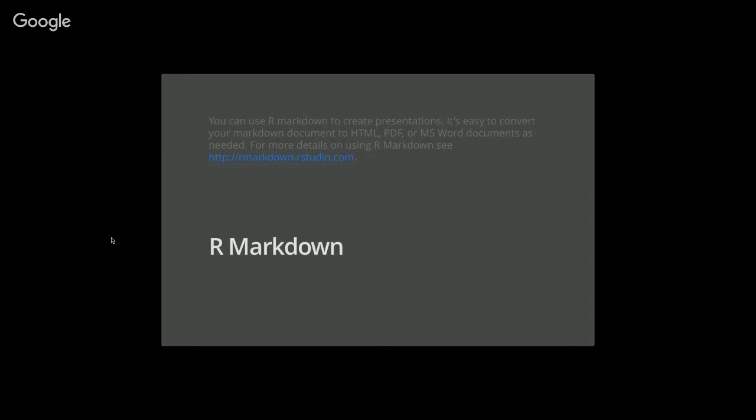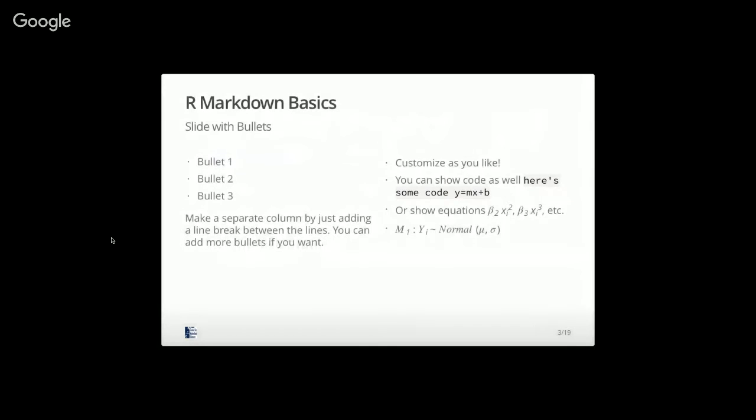There's a lot of great help on RMarkdown elsewhere on the RStudio website. They've got a nice little tutorial and self-help section. You can use it to make all kinds of different documents: HTML, PDF, MS Word. You can set up slides in your documents. You can use it to do all kinds of different things, including code, formulas like this. So really there's a whole wide range of things you can do, and it's pretty simple and easy to learn, which is nice. So I just used some examples here.